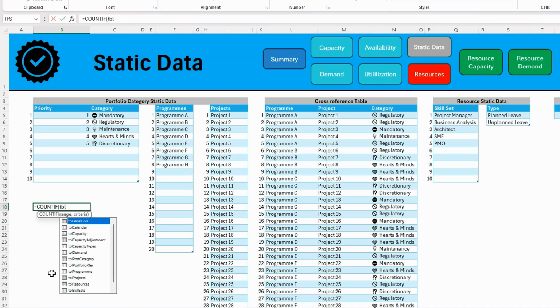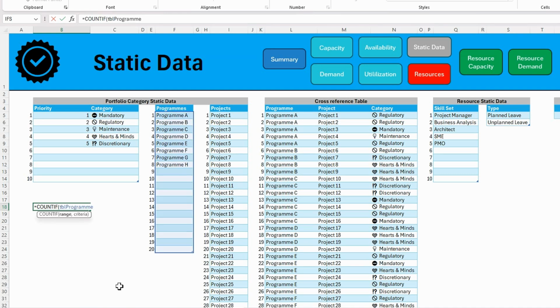So I'm going to type the table name Program, open square bracket, Programs as the column, and then close that square bracket. So that's my range, and then my criteria is going to be the first cell here, which is going to be F5 there.